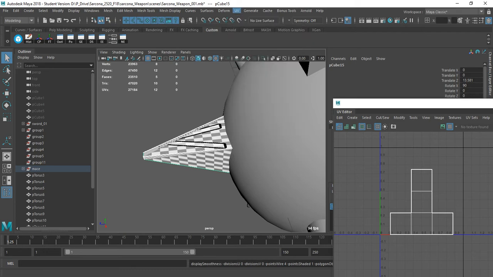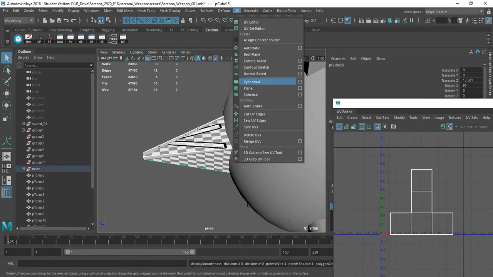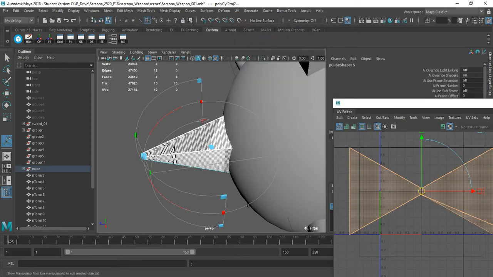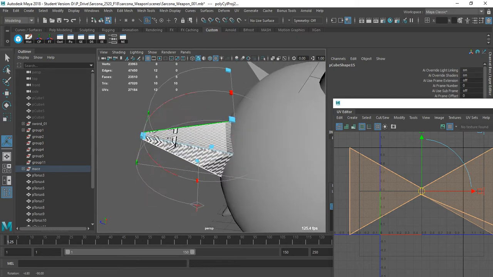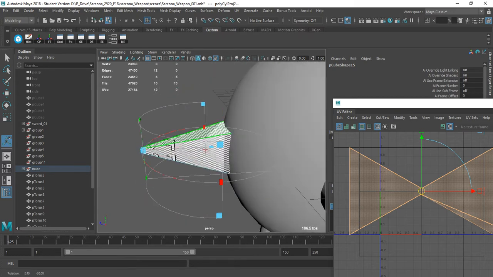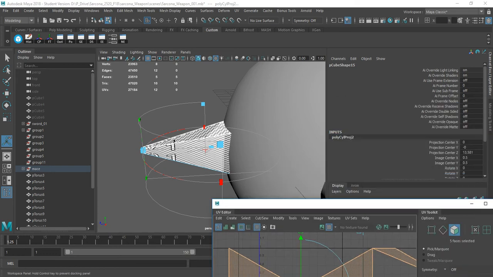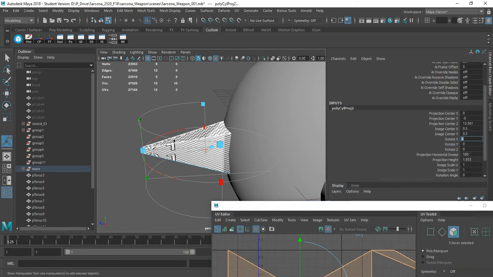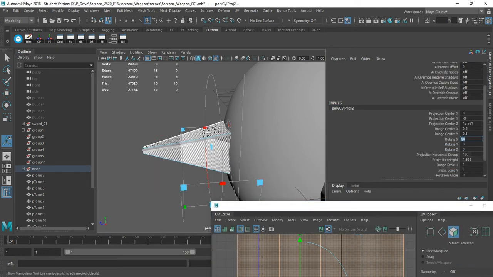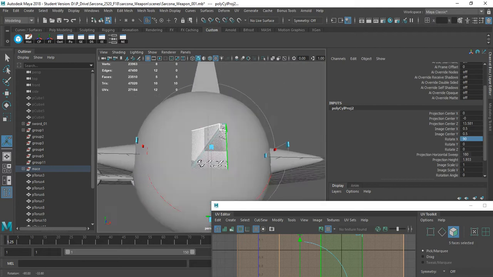So I'm going to UV cylindrical map this. Now the cylindrical map actually came in like sideways, okay? When you project a cylinder with something like this, it doesn't automatically fit it. It just always projects that direction. That's something that they haven't fixed. So if I go into the channel box and I rotate it, maybe in X, yep, that was it. It'll rotate perfectly, okay?